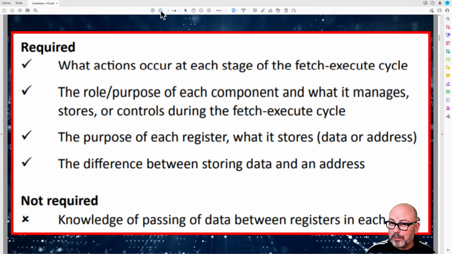If you think about what a CPU needs to know, it needs to know what to do, that's the instruction. It needs to know what to do it with, that's the data. But it also needs the address, as in where it's stored in memory.